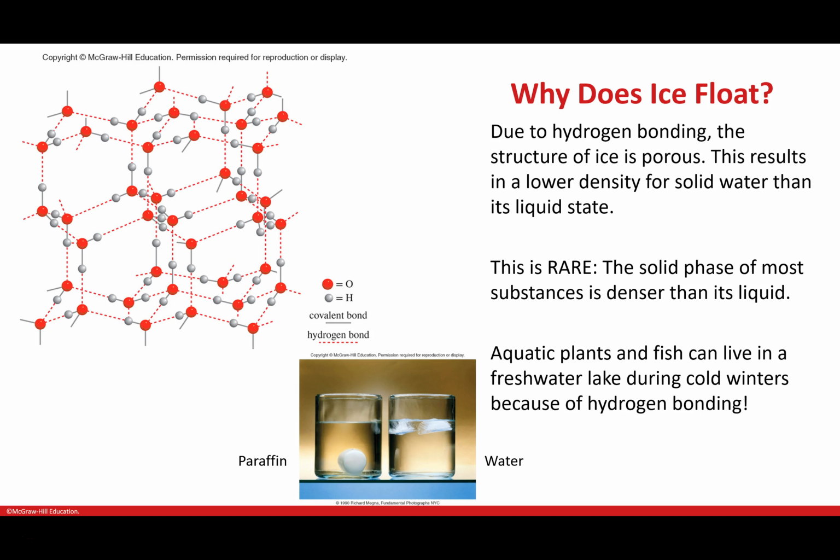Plants and fish actually count on this. Just off the top of my head, why do fish care? Because there's that ice layer on top which insulates the water. Yeah, the ice insulates the water, keeps them a little warmer than they otherwise would be. What keeps it from freezing solid? The layer of ice keeps it from freezing solid.